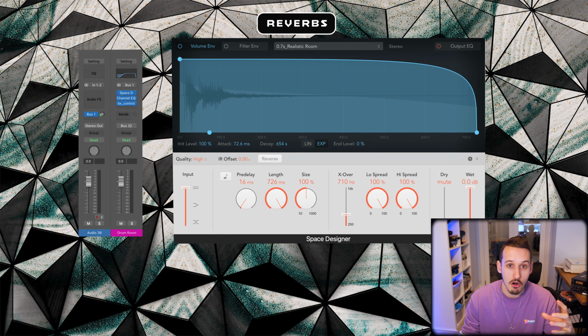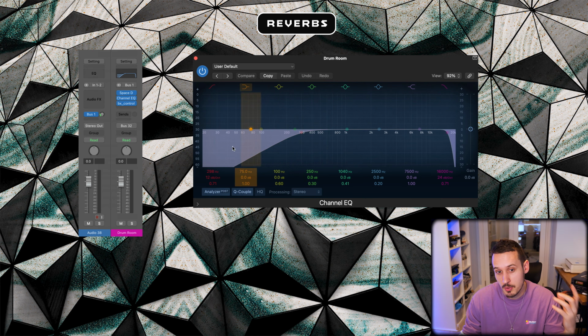So small rooms are a good place to start for more subtle reverb settings. And then another thing, a very common thing to do, is to pull out some of the kick or the rumble of the EQ. A low cut on your reverb on the send is going to be another thing that's going to help that reverb mix and merge better with your break.